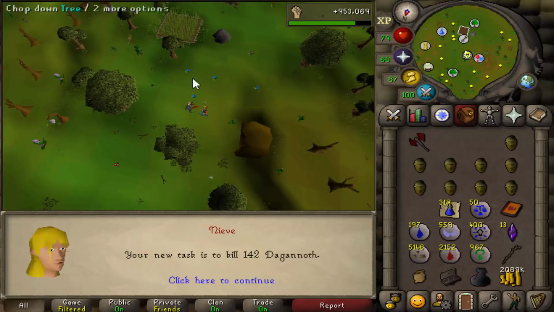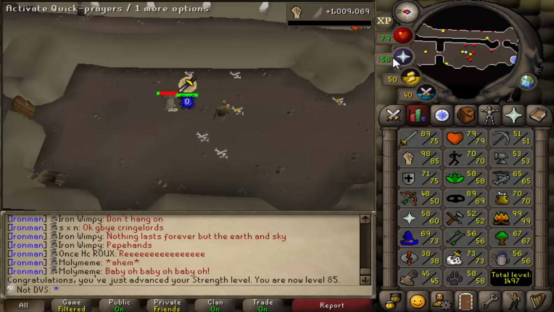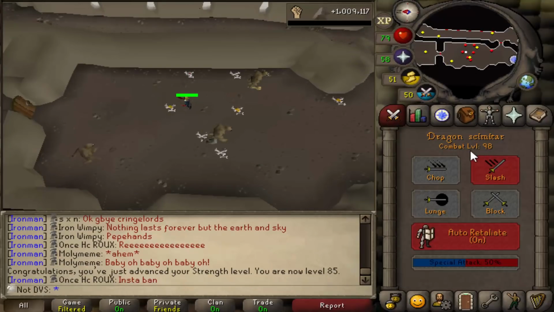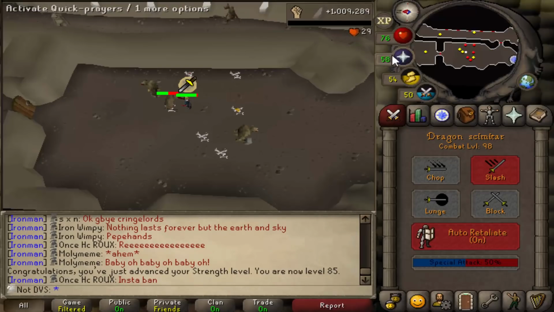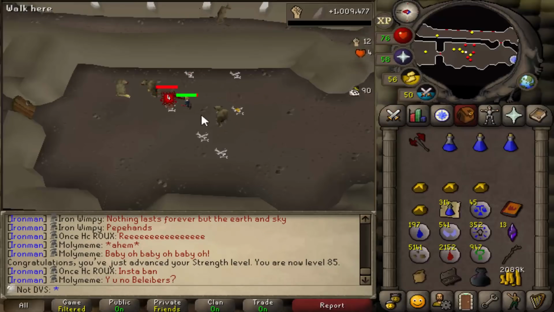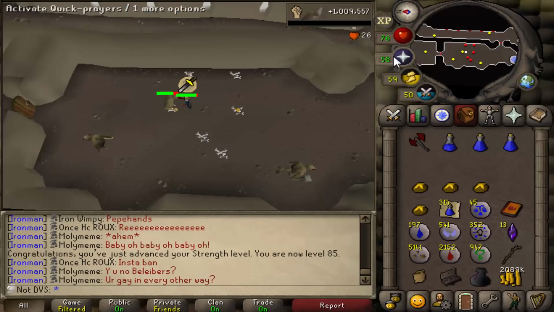142 Dagannoth. I do still have to use these unsold heads, but that's a really good task. 85 strength. One thing I did forget to mention is I got 97 combat a while ago when I got a hit points level, and I guess I just got even another combat level for that one, so 98. Maybe if I get super lucky, I really doubt this is going to happen, but if I can somehow get 100 combat before I get to 100 tasks, then I can do my 100th task at Duradel, and that'll get me more than the 300 points for 100 tasks in a row.